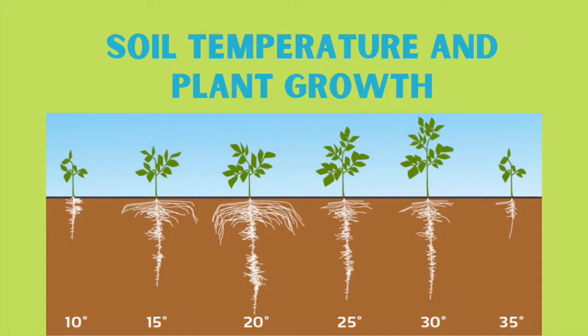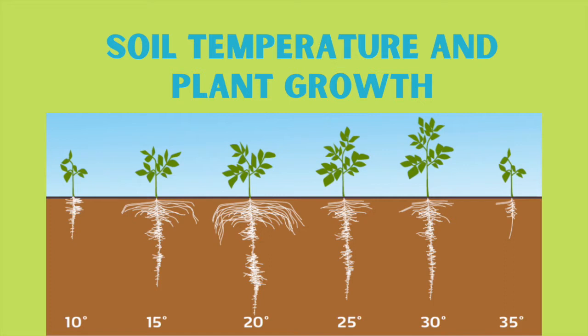We're going to take a minute and try and connect some of our concepts today through the example of soil temperature and plant growth. Plants need a specific temperature in the soil to grow at their best capacity. You can see in our picture here that the plants in the middle are doing really well with strong root systems and tall plants, but the ones in the more extreme temperatures aren't doing so well.